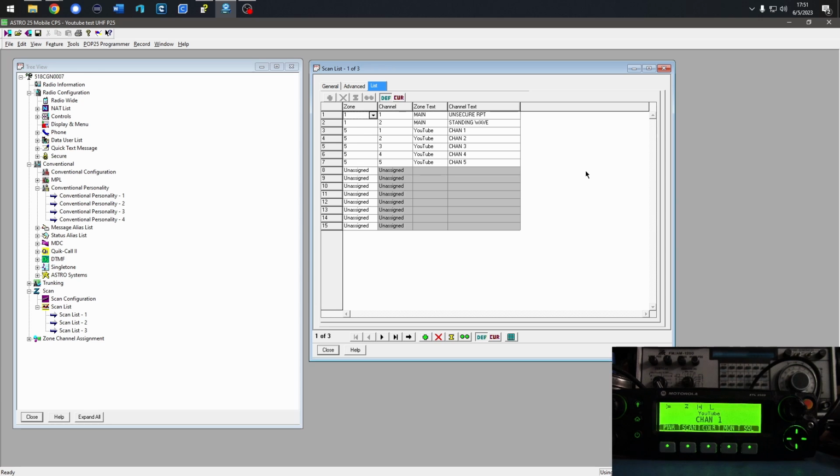You don't need to scan every FRS channel. You don't need to scan every GMRS channel. You don't need to scan every square inch of the UHF spectrum or VHF spectrum, whatever you're on. Okay. Pick your main channels that you're most concerned with.